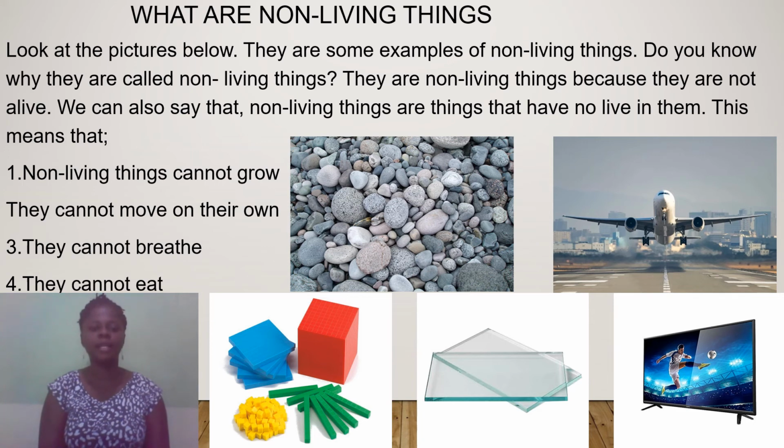Do you know why they are called non-living things? They are called non-living things because they are not alive like the other group. They don't have life in them. This means that they cannot grow, they cannot move on their own, they cannot breathe, and they can't eat. When you take the airplane for example, it is moving, yes, but someone has to drive it. It needs a pilot before it can move. It cannot move on its own.